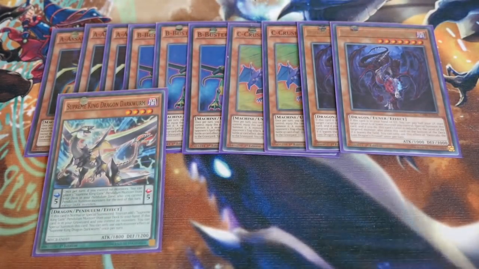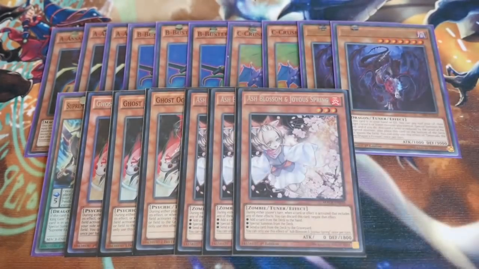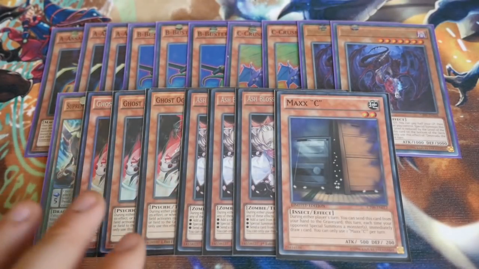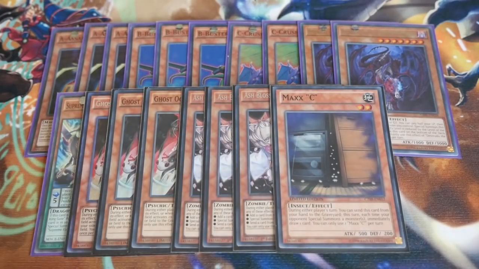Next up, we play a heavy hand trap lineup at the moment: triple Ghost Ogre, triple Ash Blossom, and single Maxx "C". These are obviously the most important and powerful hand traps in the game right now. You can put in Droll & Lock Bird if you want. I just think Ghost Ogre has more consistency, especially when you're going against your opponent, and this build is made to cover the majority of scenarios.